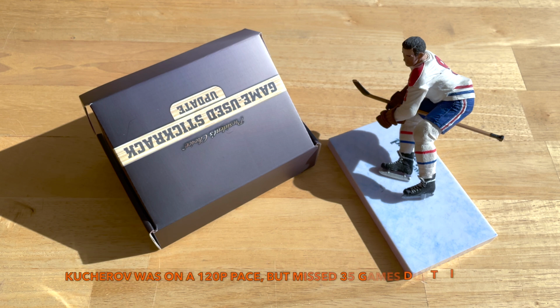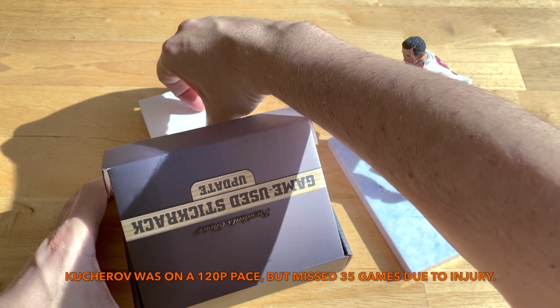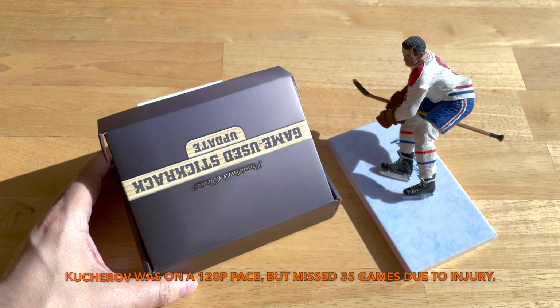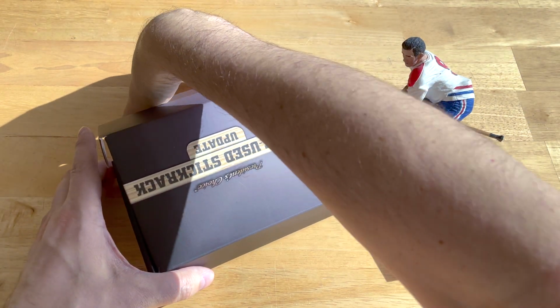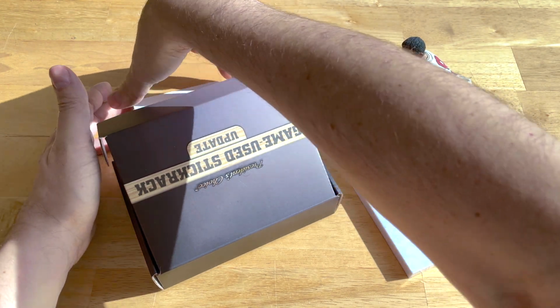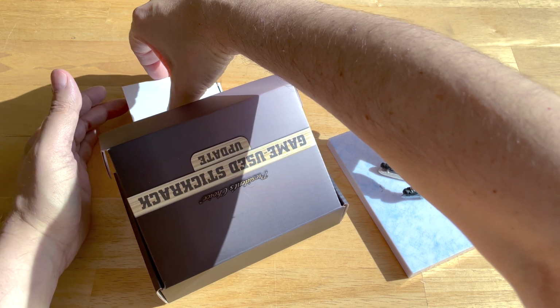I was saying Kucherov has had kind of the worst season ever, and yet in the last couple of games has been absolute fire. Stamkos, most quiet 40-goal season ever. I don't even know what to say about how his season's gone. 40 goals, and he's been fire the last little bit. It's a tough draw. I mean, Hedman, 84 points? He played 81 or 82 games. And McDonagh, probably the best defensive player of his era, except for Chara. So it's really tough to get that type of matchup in game one.